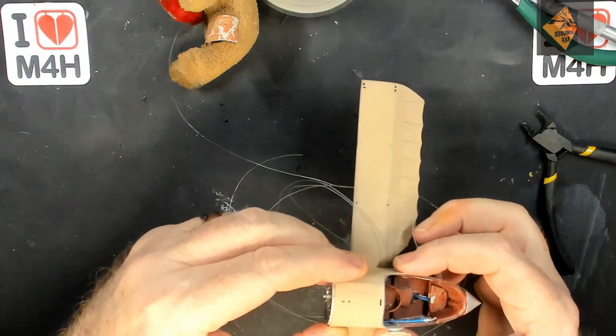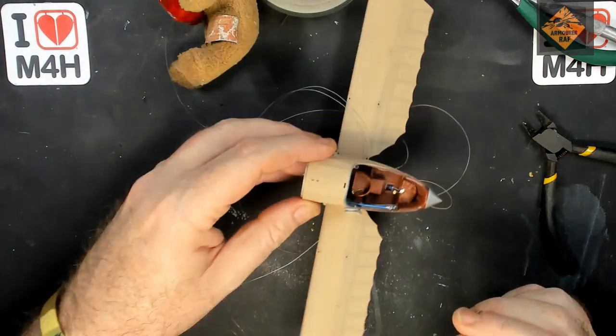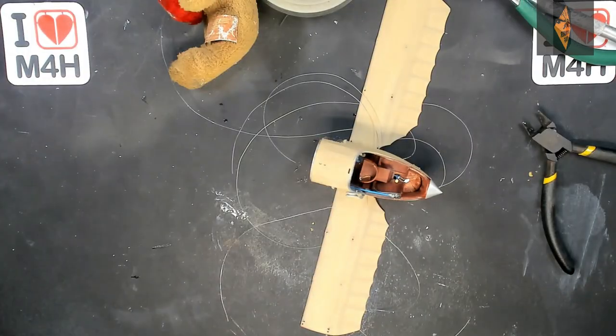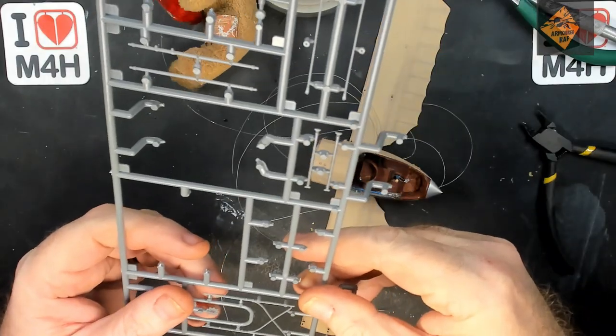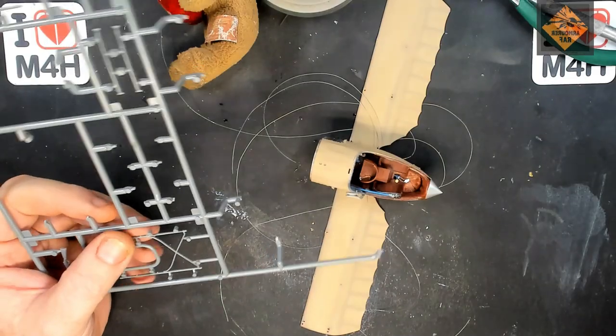There we go, there's that done. Nice and simple job. Not as hard as we thought it would be, and all glued in the right place. Now we can put the correct part there. So, let's get it off the sprue, cleaned up and glued into place. So, here we go with that.